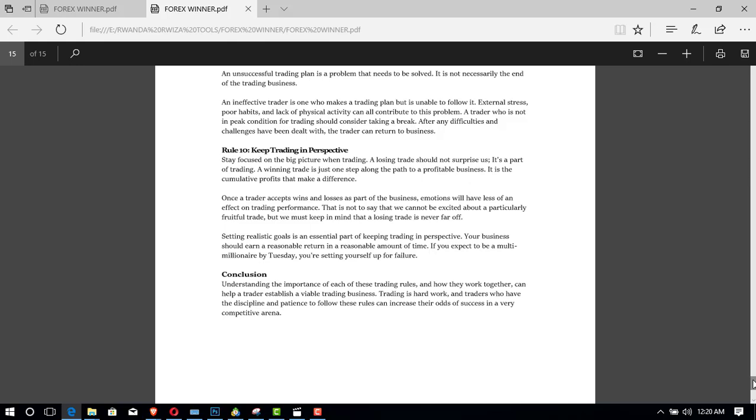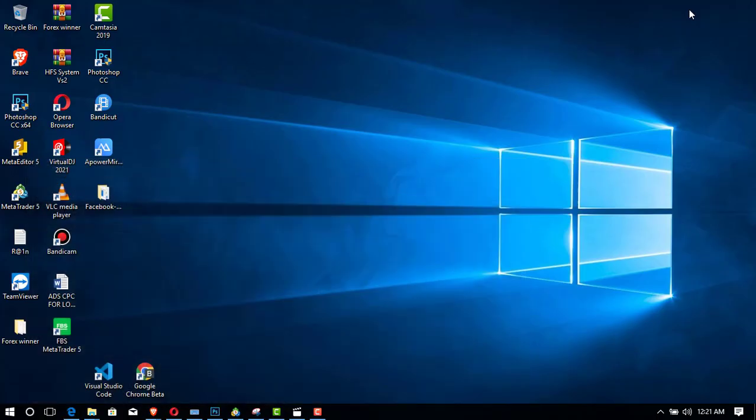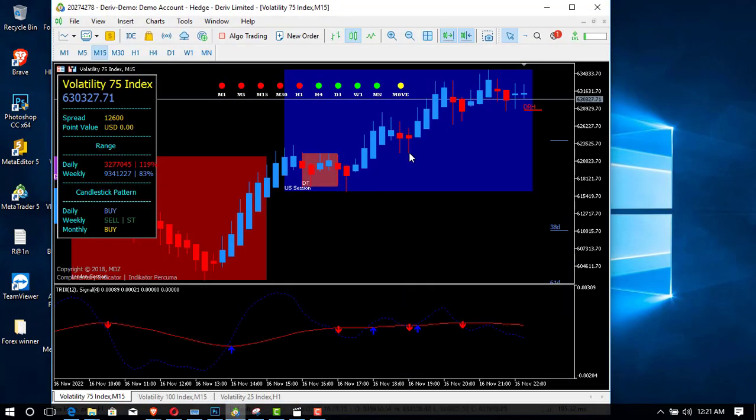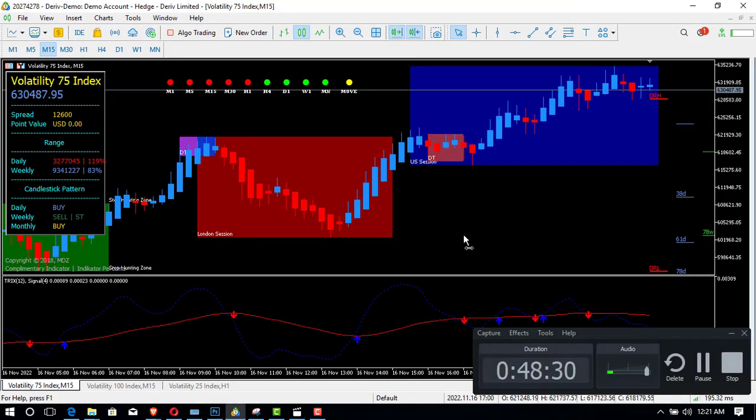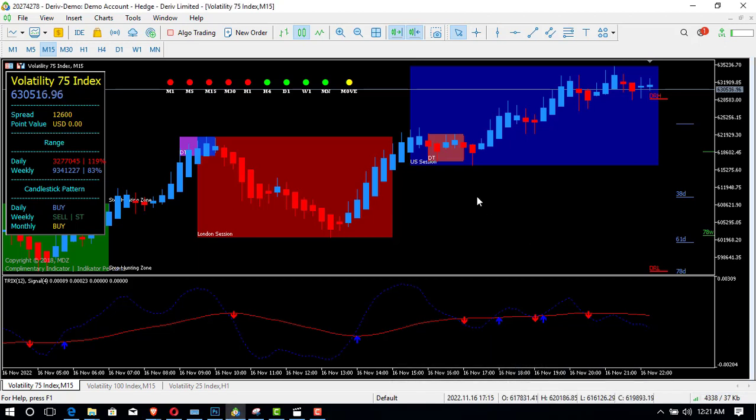So I think you see on my screen, right now we have a green consolidation. We have a green move. So here we have a buy, but we can't place an order in the market, because we have to wait here. We have to wait for the arrow. We have to wait for the closing of the MA, moving average, before we make a decision to enter the market. So I think that's all.